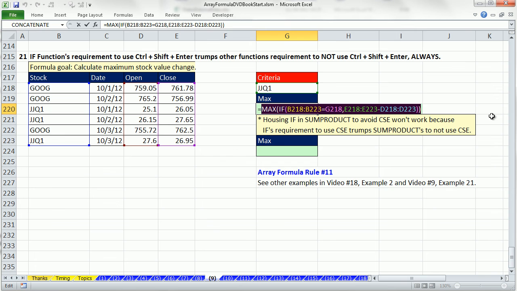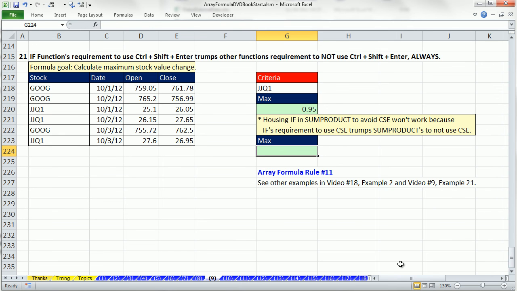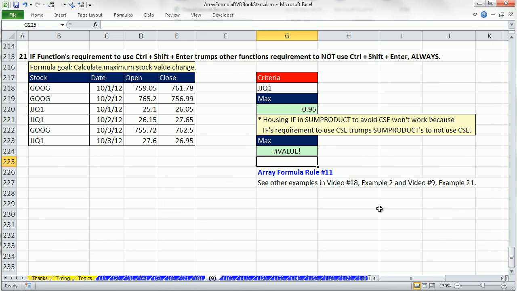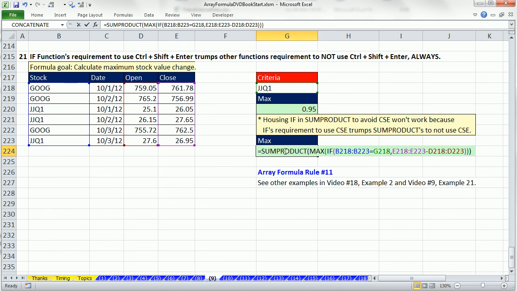So I'm going to copy it and come down here and try to use SUMPRODUCT, because I know that argument can handle array calculations. I'm going to put it there and hit Enter. No. The fact that we've put an array calculation into the logical test argument of the if trumps this argument's requirement to not use Control Shift Enter.